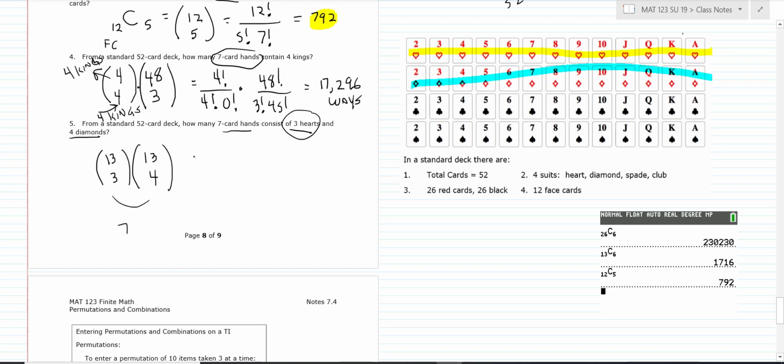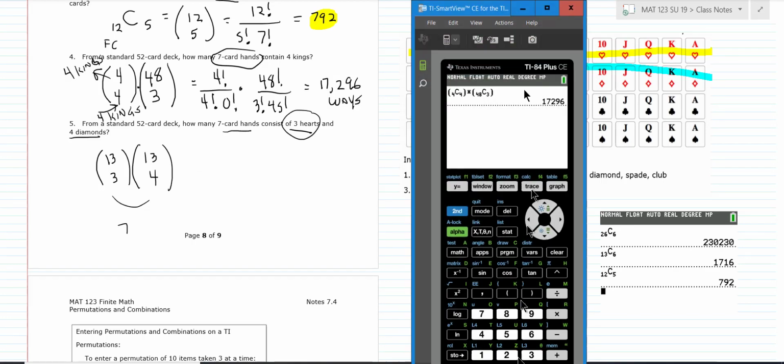Okay, now this one, let's just put this totally in our calculator. We don't have to write anything out on this. I'm just going to go like this. Parentheses, 13, math, probability, combination, 3 at a time. Okay, you can leave the parentheses off. That means multiplication to the calculator. 13, math, probability, combination 4, like that. Put that in, and then that'll tell you the magic number.